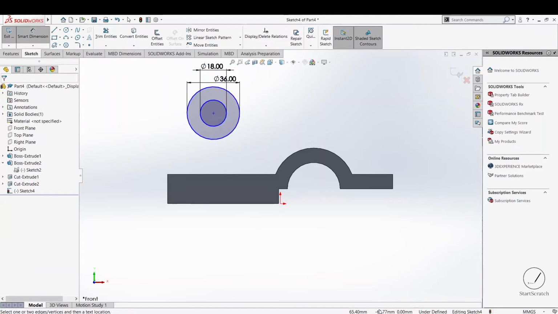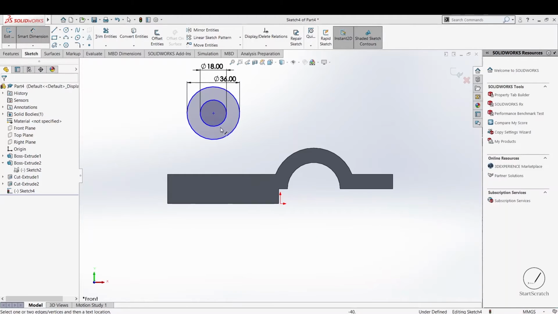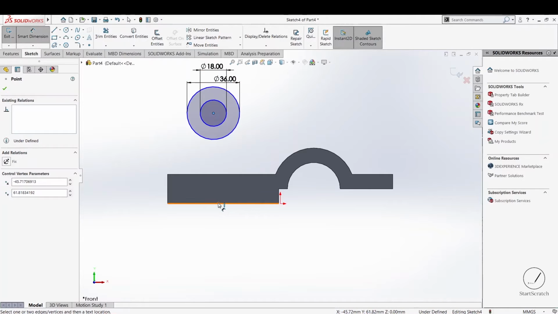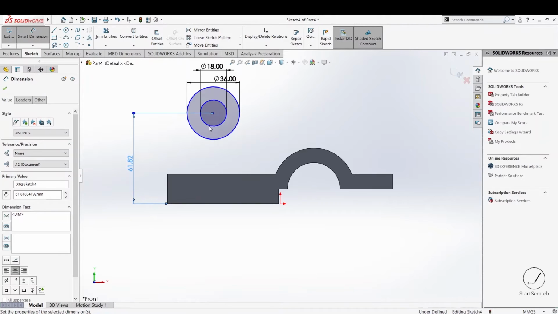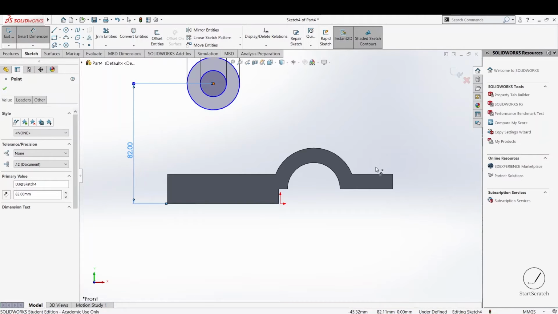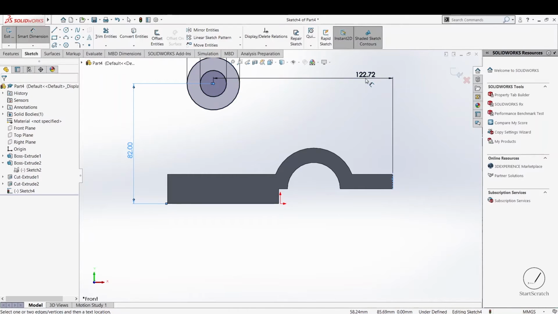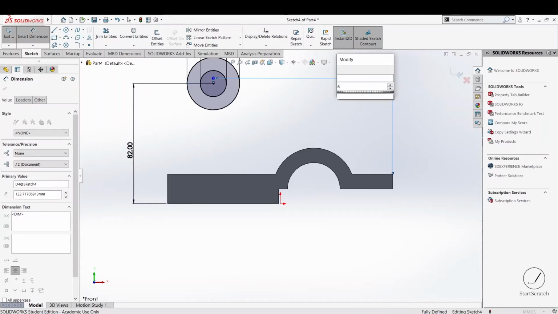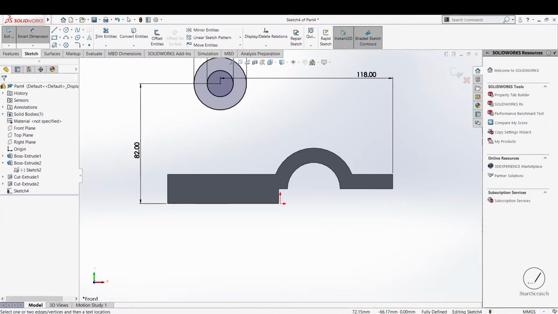The center point of this circle from the bottom edge is 82, and from the rightmost edge is 64 plus 54, as you can see, 64 and 54. So we go to smart dimension, select the center point, and give it 82. Then select the center point and this outer rightmost edge, and give it 64 plus 54. Right. So the circle is done.